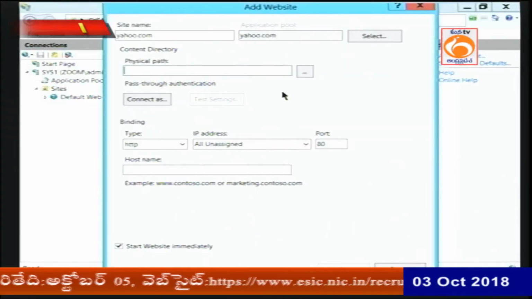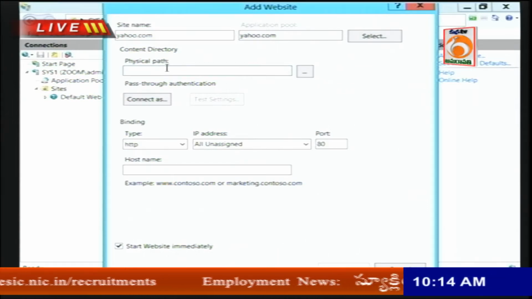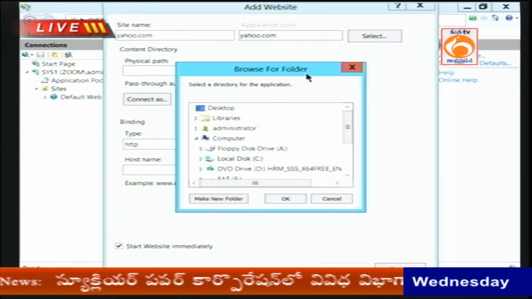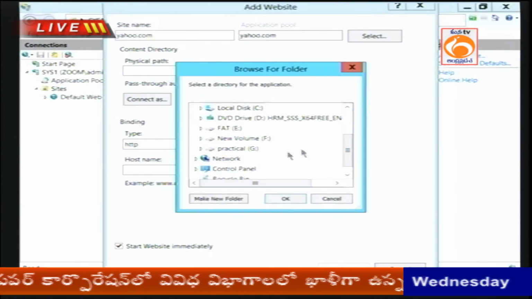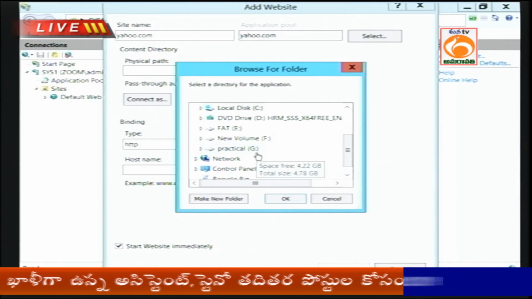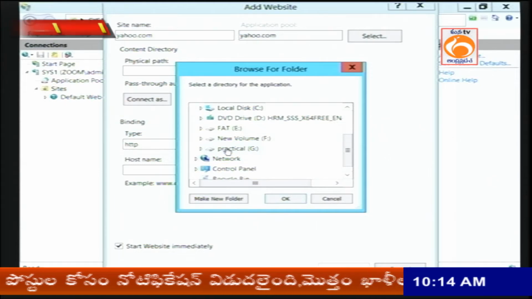After that, if you check this server operating system here, the physical path is asking me where are your web pages. My web pages, everything my programmers gave to me. All my web pages that my programmers, web designers gave, I kept everything in my practical drive.